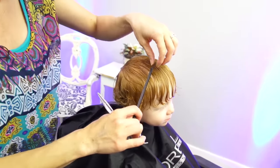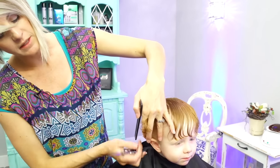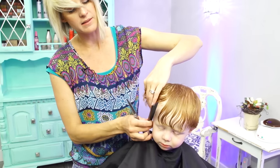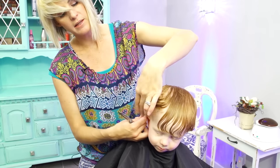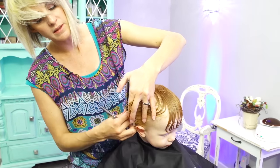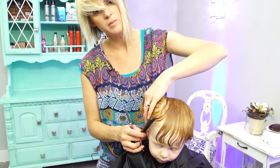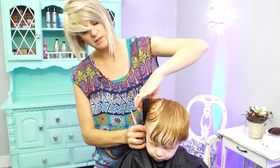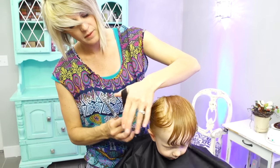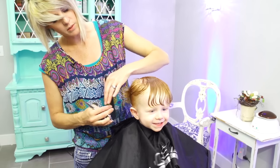Okay, so now I'm going to start on the right side, just above the ear, and I'm going to start lifting it up. You can point cut if you want, but with babies, like I said, you need to get it done fast because he's starting to get wiggly. Point cutting is always my favorite option, but in this case, he's starting to get restless and I just need to get it done. And he's clapping. Okay, hold still. We don't want to cut Mommy's hand.